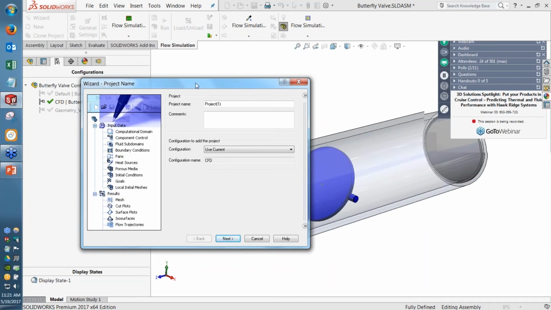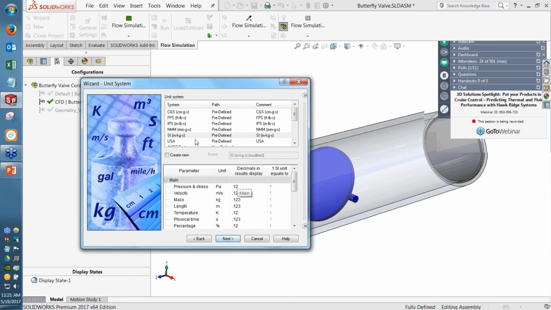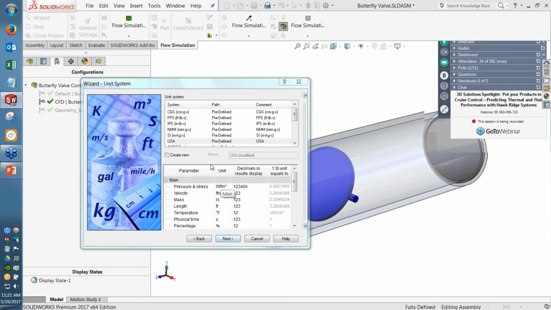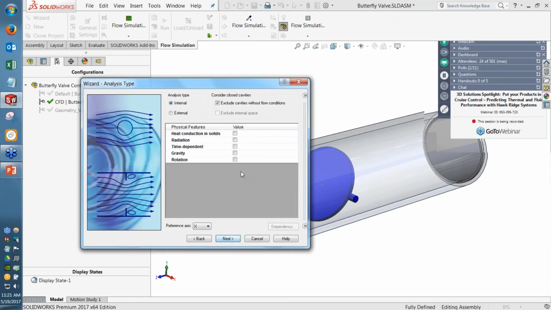So let's switch over to this other configuration here where we've got those lids in. And that's a common practice, by the way, because you may also want to make other changes to your model, like suppressing parts you don't care about or modifying the geometry in some way just for CFD. And once we've done that, we can detect the fluid region automatically here. Looks like we're good to go. There's the fluid in the blue region. And then, of course, we could start a new analysis, which we normally do with what we call the wizard.